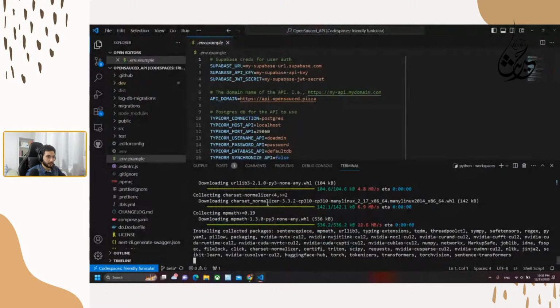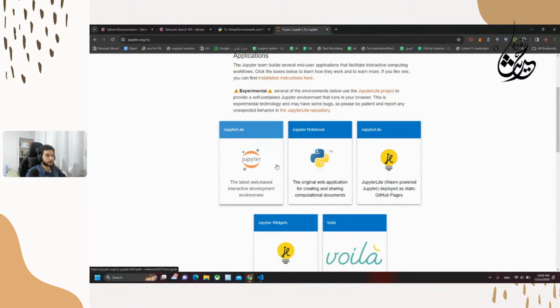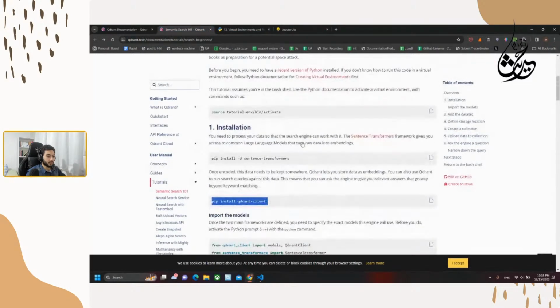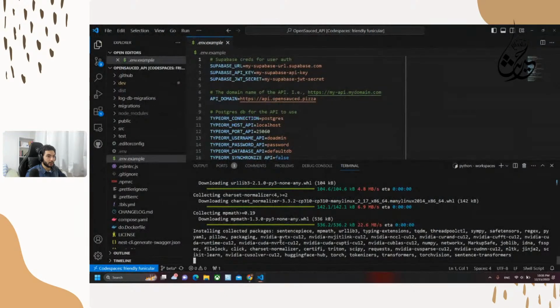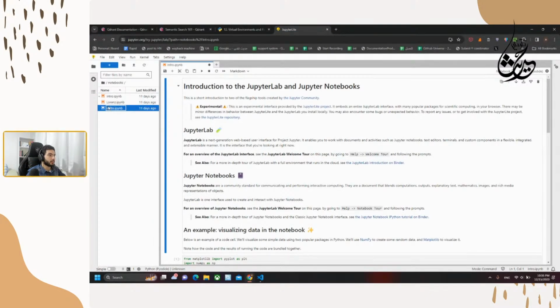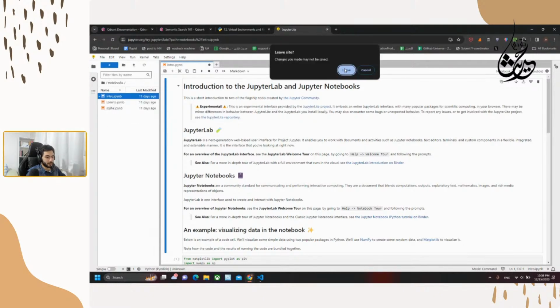But just wait right now. I think I have Jupyter, but I need to check that on my machine, and we could do that later. So right now we are waiting for the collection here. And here we could see that we could use Jupyter online and have whatever we want. But we'll do that on another stream.